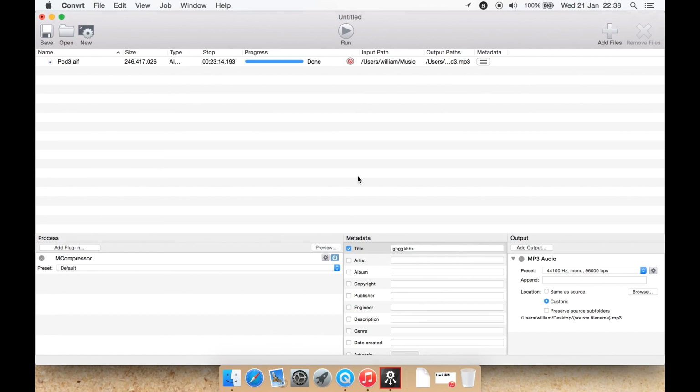So a good addition to Sony Sound Forge Pro, and if you have any questions, just ask me in the comments and I'll try to reply and help you out if you've got a question about how to use it or if it has a feature, something like that.